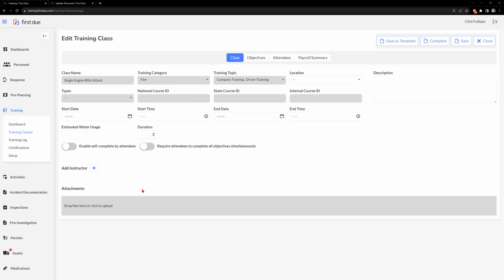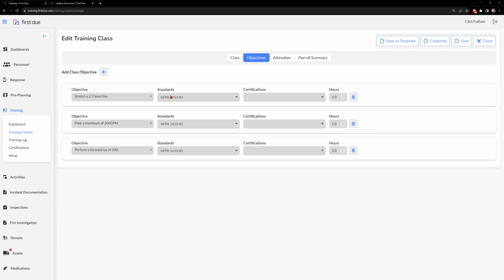Again, I used that limited edits allowed for this template. And so now I can just change the start date, time, end date, and a location, but I can no longer add any attachments or change any of these categories. And another thing on the objectives, all the objectives are non-editable when that check mark is checked.